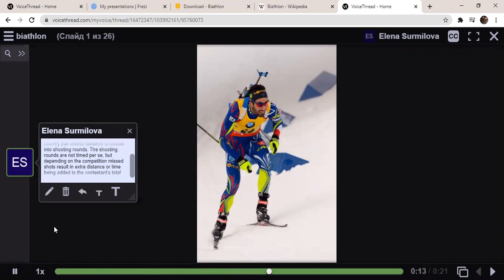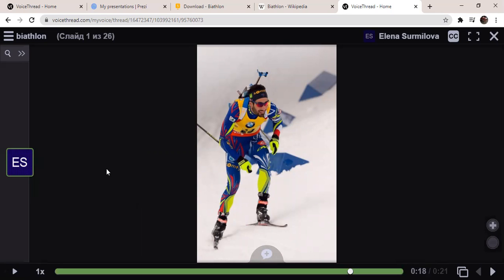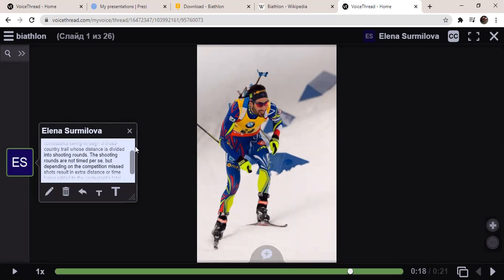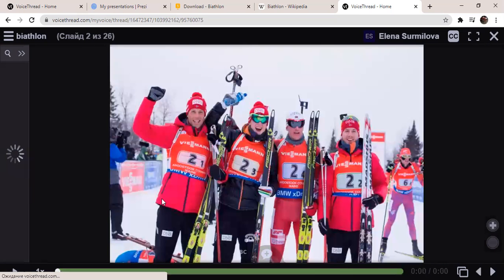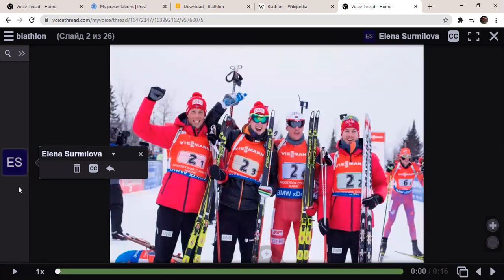So the slide gives enough time to read the text. Also, the person may pause it in case he or she is slower than you thought, or the person may read it faster and move to the next slide. So, and the second opens. Your voice command now will appear.